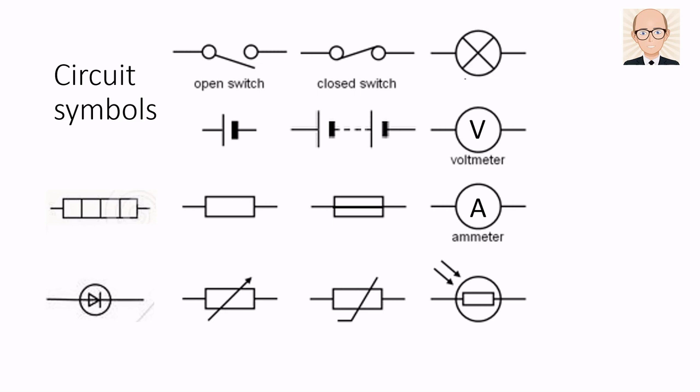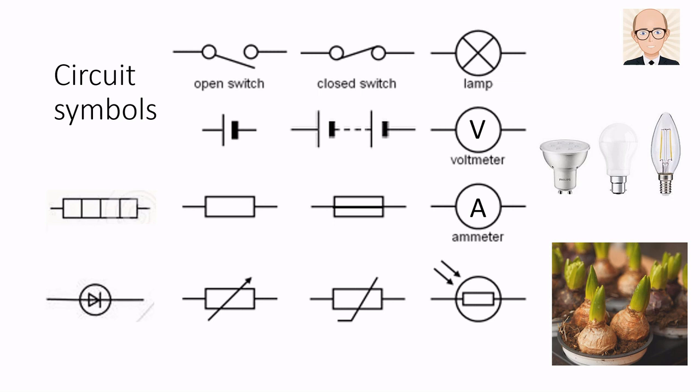Then we have a lamp. Some people call these bulbs, some say lamps. Is there a correct name for them? An electrician will tell you that lamps glow and bulbs grow, which means that a bulb is something that you plant in the soil to grow daffodils or onions or other such plants. To be perfectly honest, it doesn't really matter what we call them, lamps or bulbs. As long as the person you're talking to knows what you mean, it's all good.